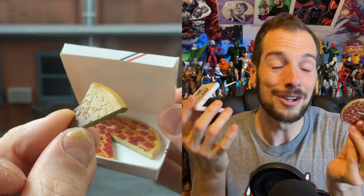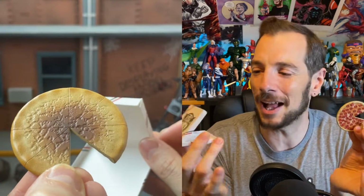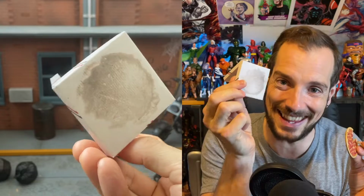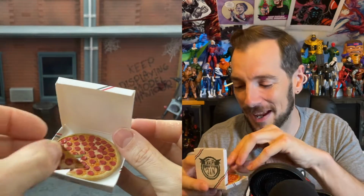Like, they literally took a pizza and studied it in the most minute detail and recreated it. Got the little cardboard box here with grease stain at the bottom of the box. Like, no one's ever gonna see that, but they do it anyway. So amazing. Absolutely brilliant. Bravo, guys.